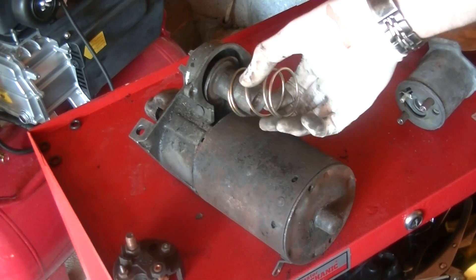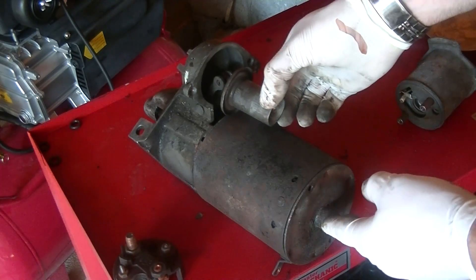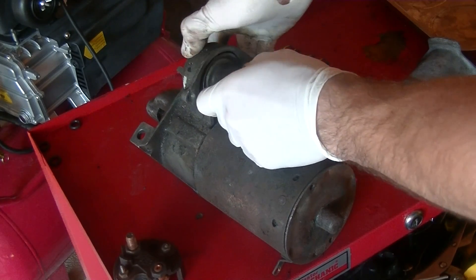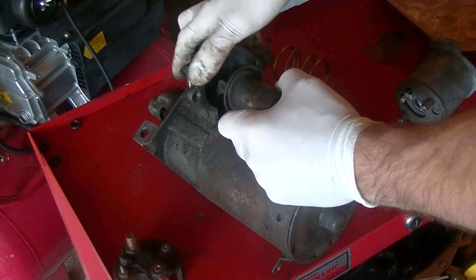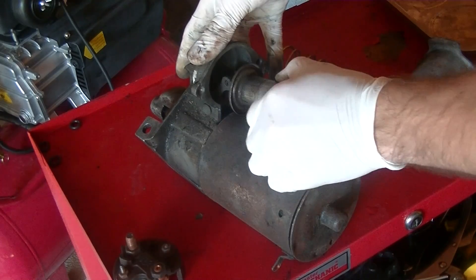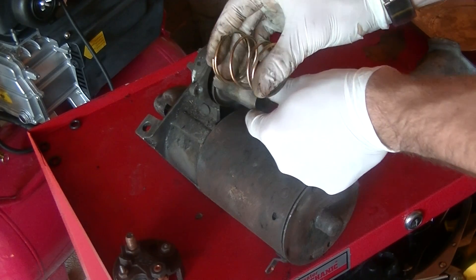There's a big spring here. This little plunger is what sits inside that solenoid, or coil of wire. When you turn the key and start the car, it energizes the solenoid and pulls this back. When you let go of the key, this spring is what pushes it back — so it gets pulled back, compresses the spring, and then when you release the key, the spring pushes it forward again.